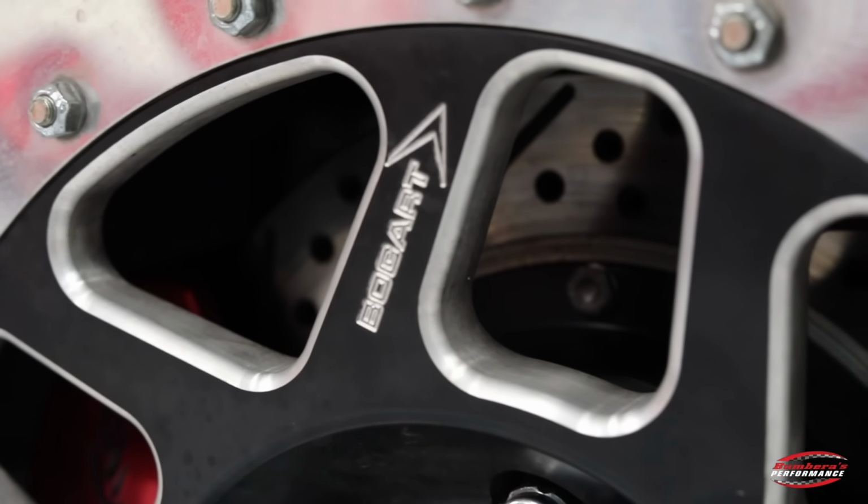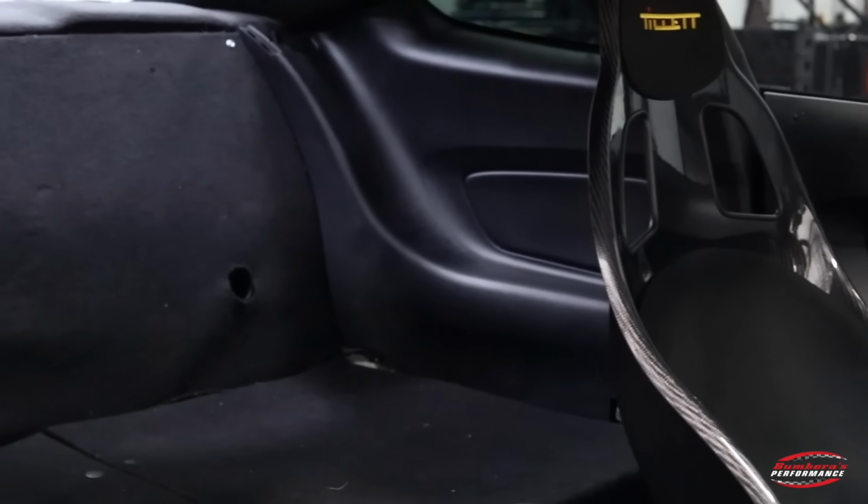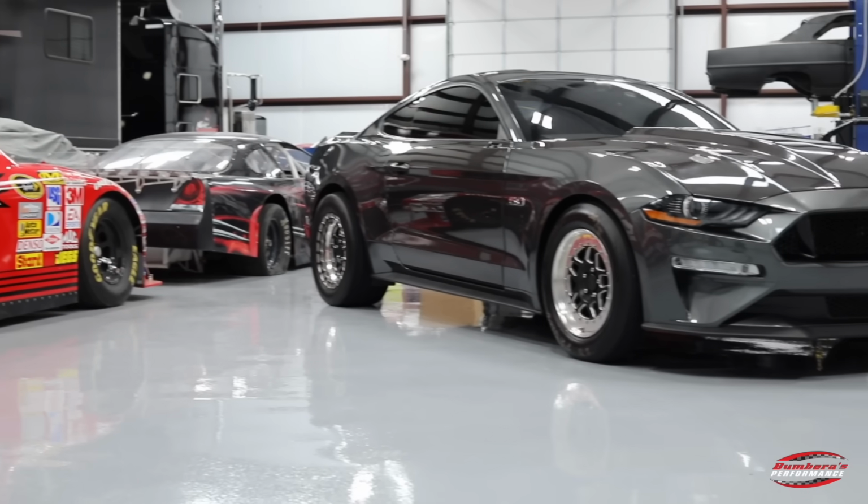So we knew that combination, with one of the lightest wheels you can get on the market, would help. Being naturally aspirated, you have to shed as much weight as you possibly can, so the wheels were a great thing to do that on. Along with shedding more weight on this car, we ended up going with a set of lightweight brakes all the way around. The front has Bear brakes and the rear is Willwood. Both are great products, and we're happy to have both of them on board for this project.